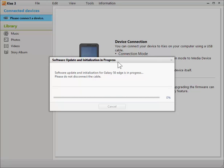Okay, we're at 100%. And again, at this point, if my phone was in download mode, which it's not, that progress bar would start moving, and the progress bar on your phone would start moving. It just goes through on its own. It finishes up and reboots your phone, and you're all set.